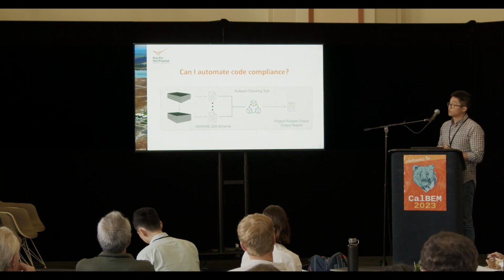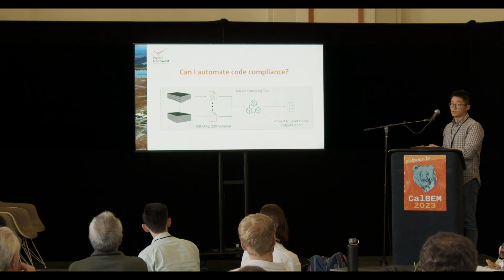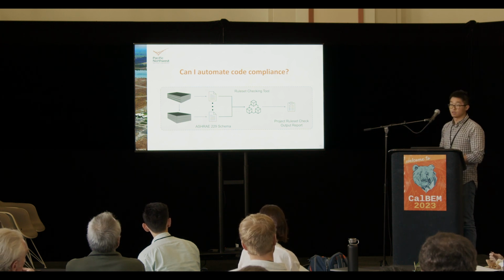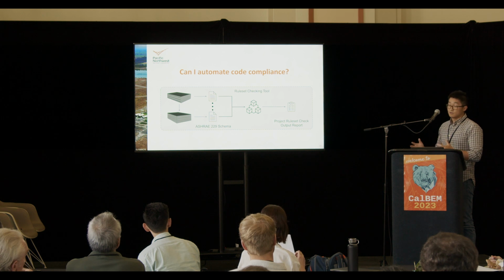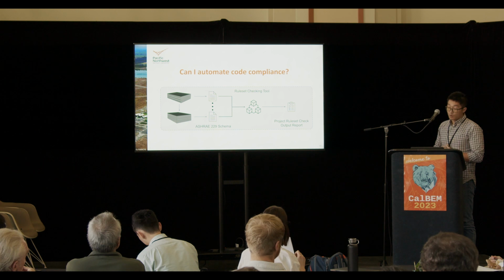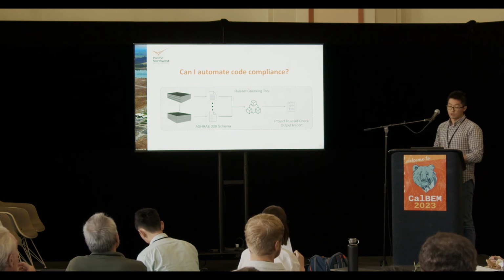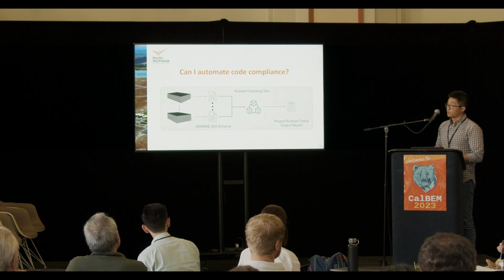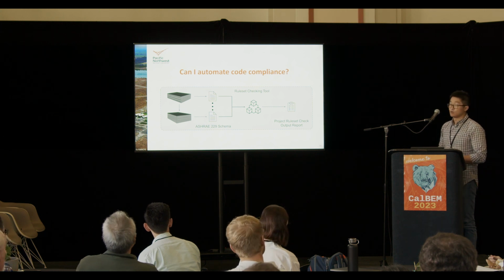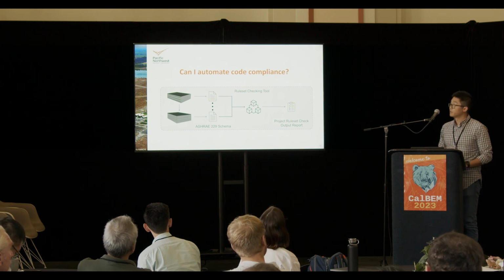So back to the question: can we automate code compliance? PRM is just the first step to automating code compliance. There's a great effort in ASHRAE to develop a standardized code compliance process. It will not only work for PRM, but also for Title 24. But we know that we can't make it alone to automate the entire process. We will need help from everyone in this community to make it happen. So the short answer to the question I posted here is definitely no. But I believe we can make it happen all together.